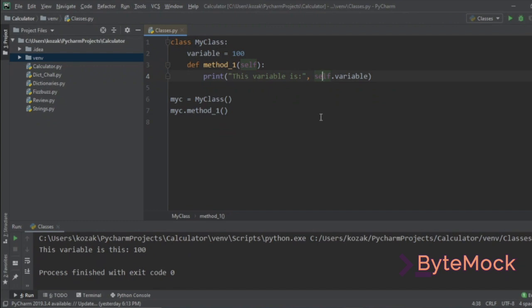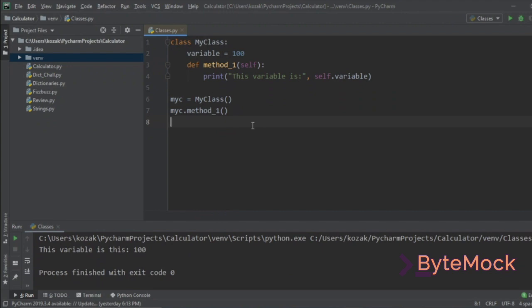So on line 6, you have myc. Now whenever you reference self in your class definition, it is referencing the myc object. Any of the members or variables or methods in that class will be referenced with self. Does that make sense? Yeah. All right, cool.